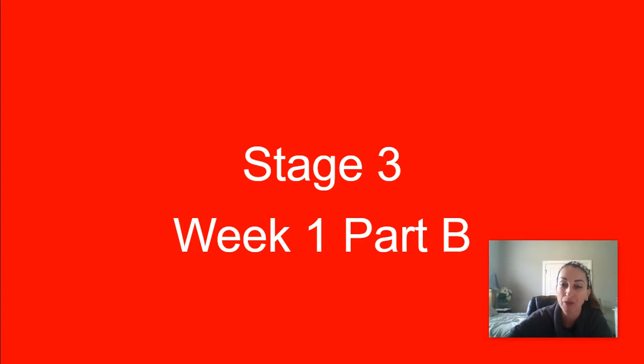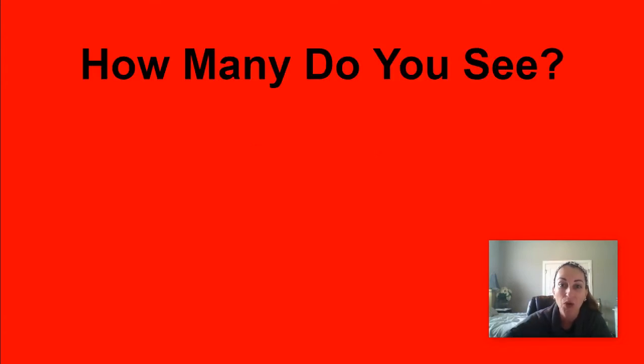We're going to do something a little bit different today, okay? Today, I'm going to show you some problems and then I'm going to give you some problems to try on your own, okay? We're going to start with how many do you see? And what we're working on is subitizing. Remember, subitizing is when you look at a picture and you tell how many you see without counting, okay?